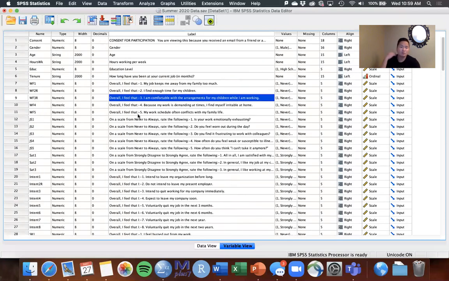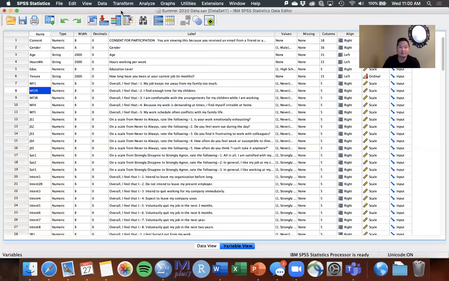So we're going to reverse score. We're going to do this in 2 steps, and then once we do this to all the variables, our data set's ready to go. Again, you don't need to do anything with this. I'm just demonstrating it so that you know what's going on in the background.